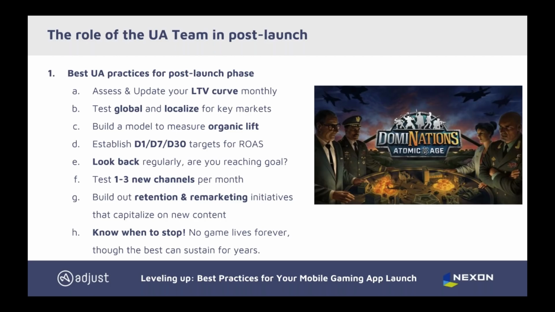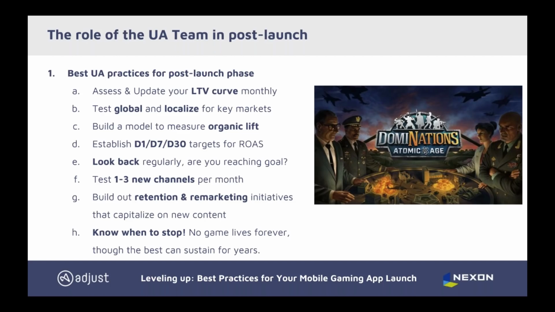You also want to start testing globally. Take your game to as many markets as you can with small controlled spend, and if you see that it takes off in an unexpected market, we found some for Dominations that we never expected we would see such scale and ROI in. So we localized for those markets. We worked with the developer, Big Huge Games, developer of Dominations, and they brought in some new localizations for us so we could more aggressively go after those markets where we saw initial traction.